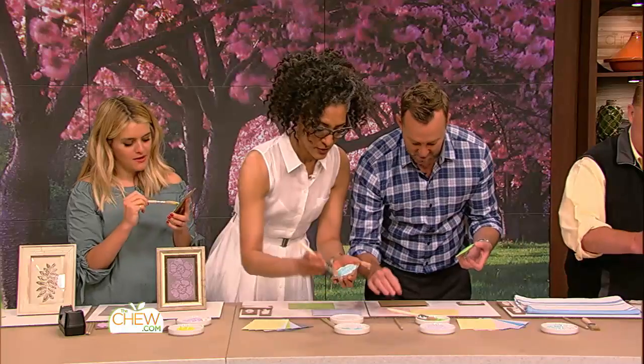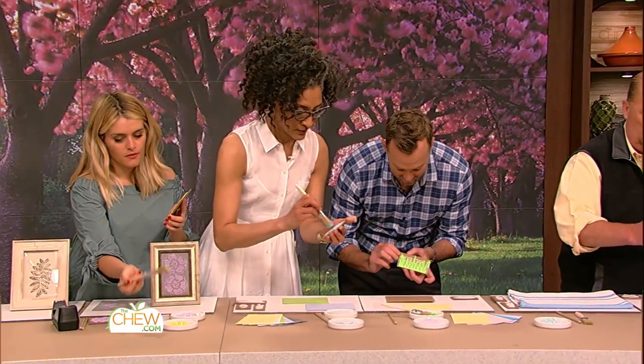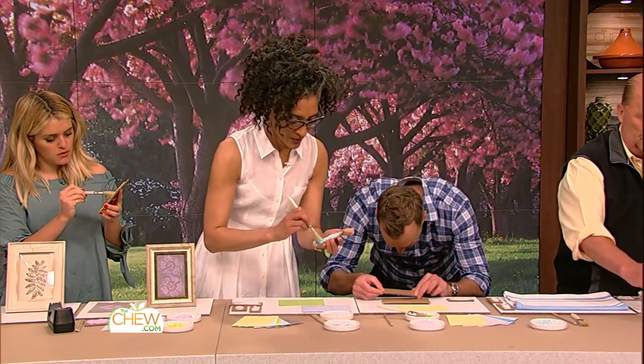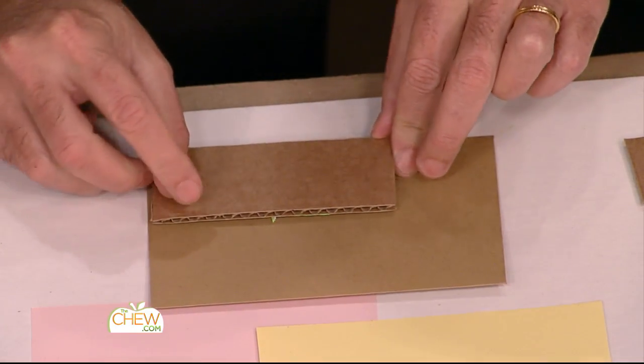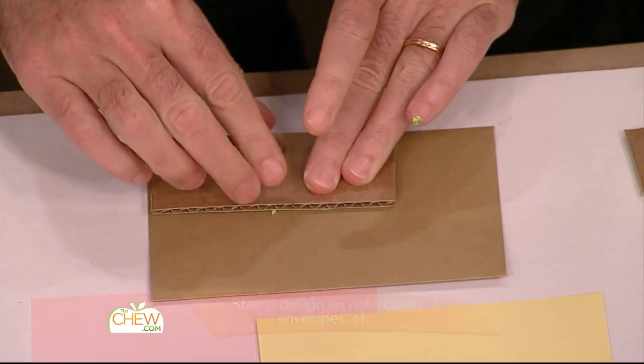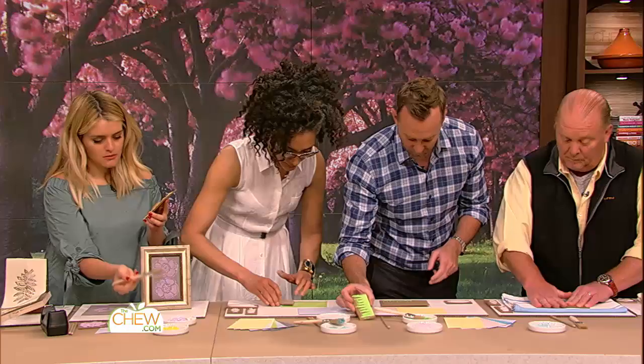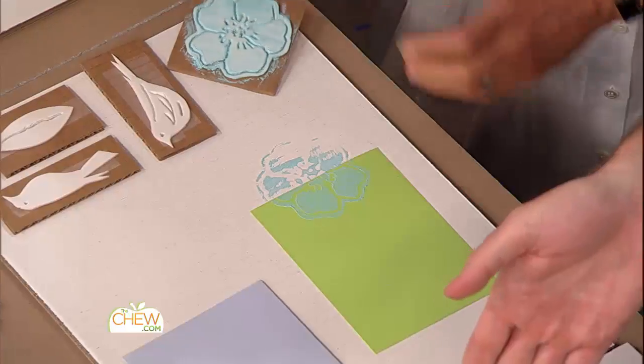And it's nice on the outside of an envelope as well, so you could make them coordinate just like so. I'll line up my stamp here on the bottom of my envelope. I think I'm gonna go off center. Gentle pressure, just like that. Lift up. Ta-da! And then you'd have the matching note card on the inside.